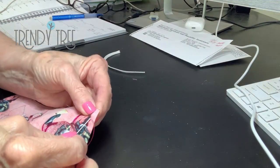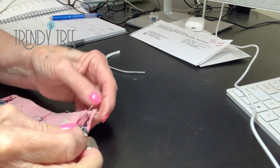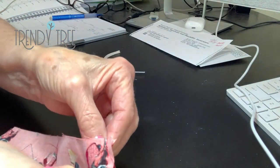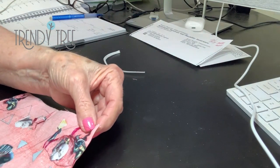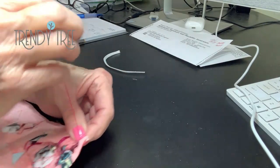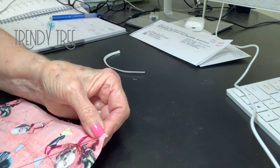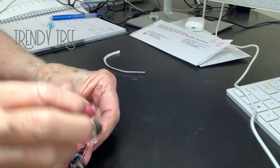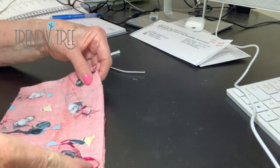You get to the corner, you just want to make sure that you catch your elastic good. Let me take that pin out. Just holding that elastic in place, and reinforce the stitching over the elastic. I'm just stitching in place 2 or 3 times. Then we're going to turn and we're going to start down the 7-inch side.